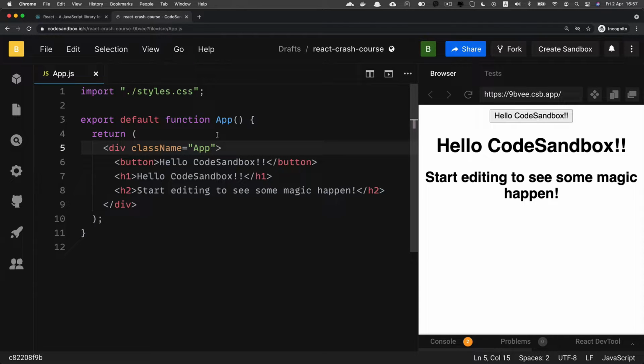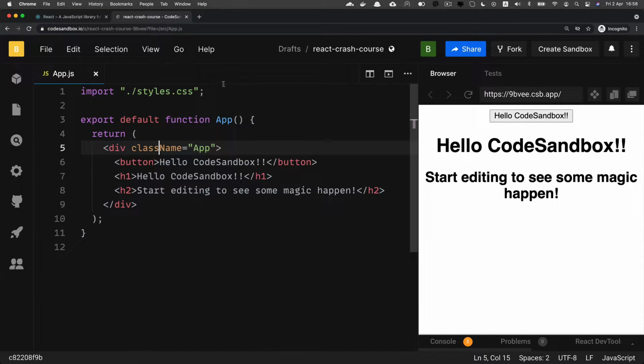Functional components are more simple. And using React hooks, you could actually completely get rid of class-based components and not use them in React applications and go on only with functional components. And that's why in this crash course I will not explain how to use class-based components. I will focus only on functional components, like for example here.